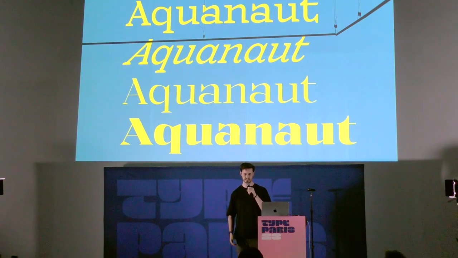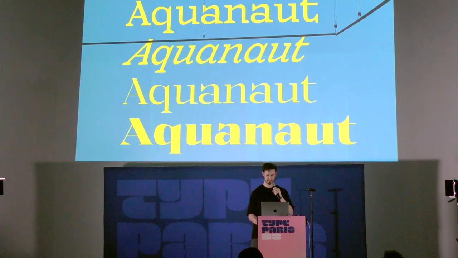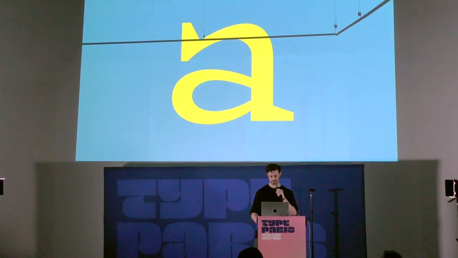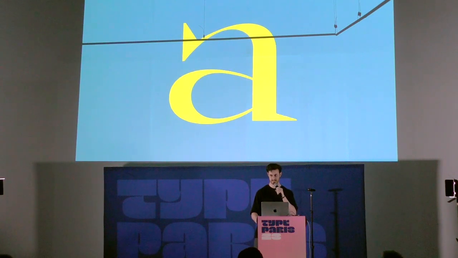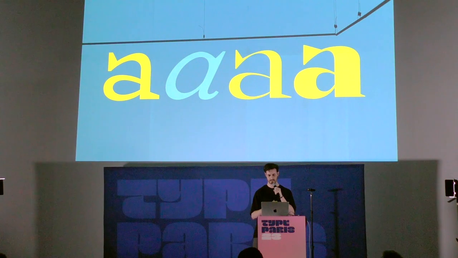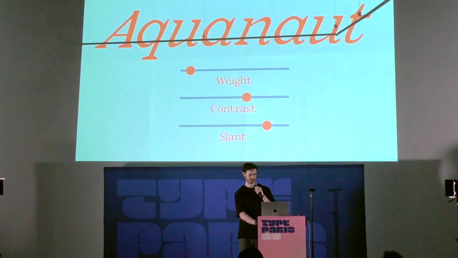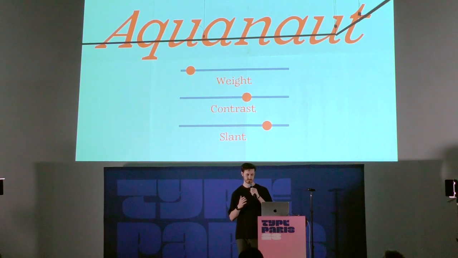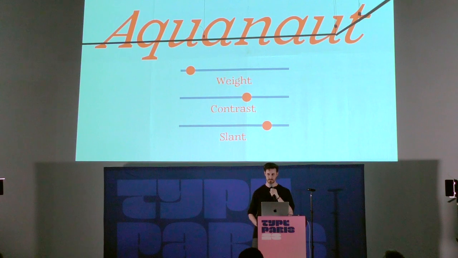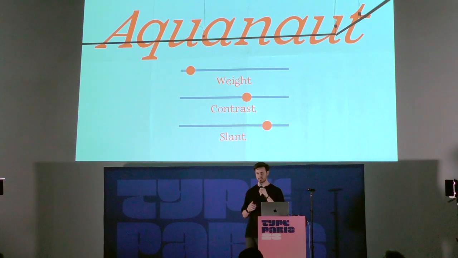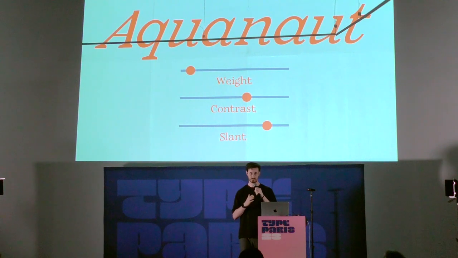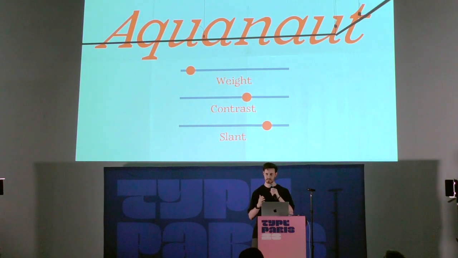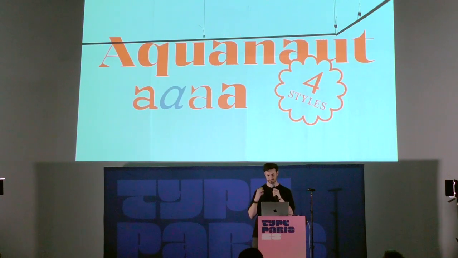You can see that they share the same DNA and they're working together as a family. Regular italic, display, black display. And then here they are again, just showing how they work. And this is kind of where it all ended up: I have these three axes where you can slide it, you can adjust the weight, you can adjust the contrast, and you can adjust the slant. And something that's really cool about it is I have these alternate layers so that when the slant surpasses 8 degrees, it becomes a true italic. It goes from oblique to a true italic. And here it is, just for the final time, here's Aquanaut.